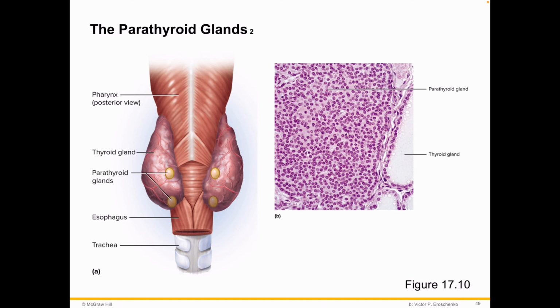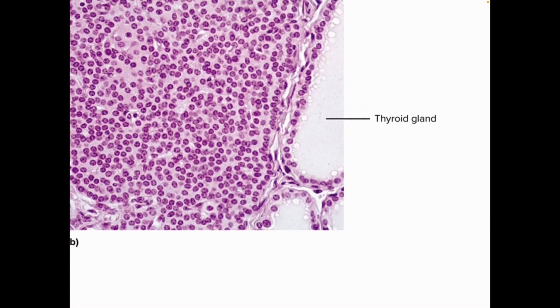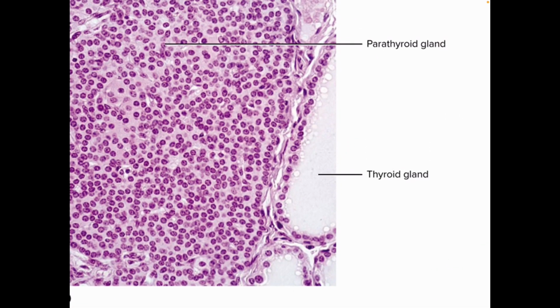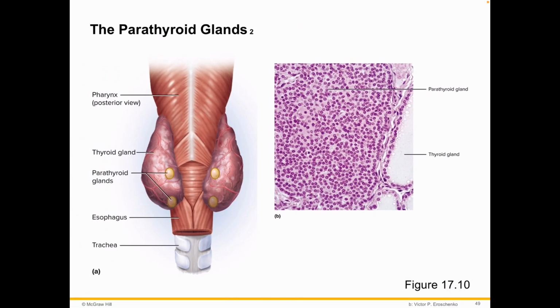This is the parathyroid gland, where it's a lot more dense, and there aren't really these holding chambers. You can see it butting up right next to the thyroid gland, and you can see those little follicles having their discrete singular layer, right? So there's that. I think that's probably it for now.